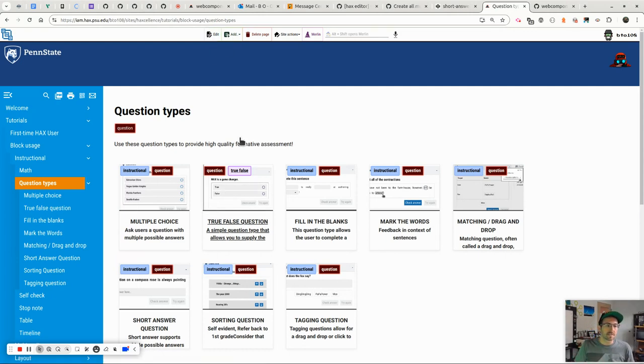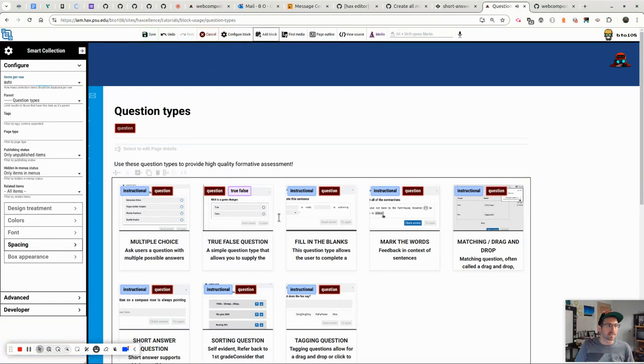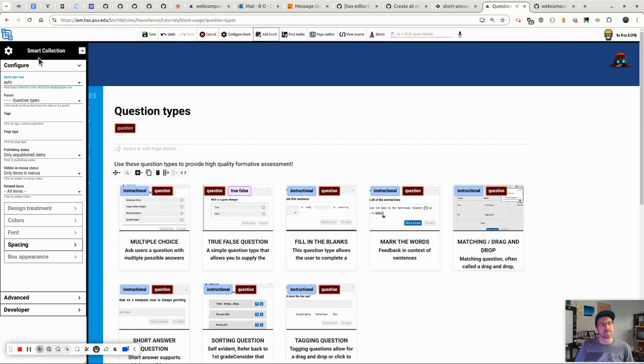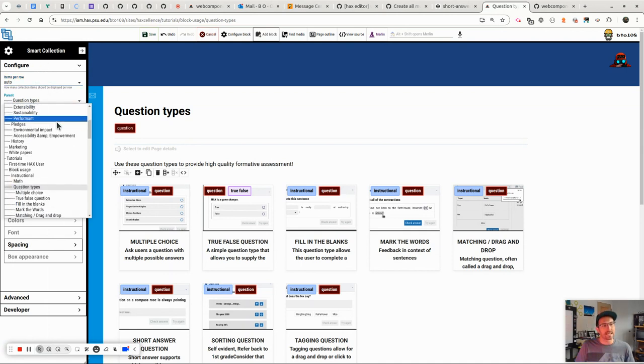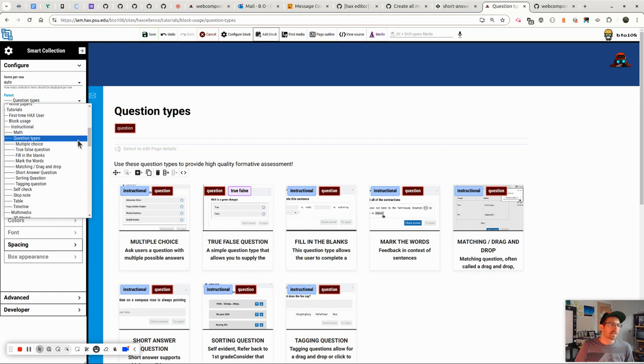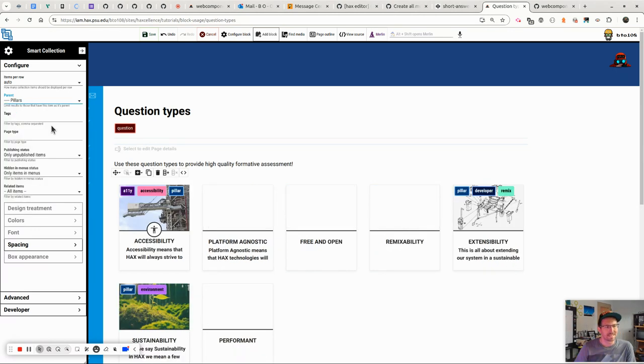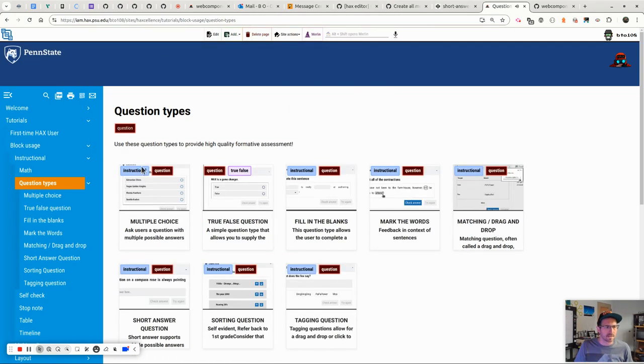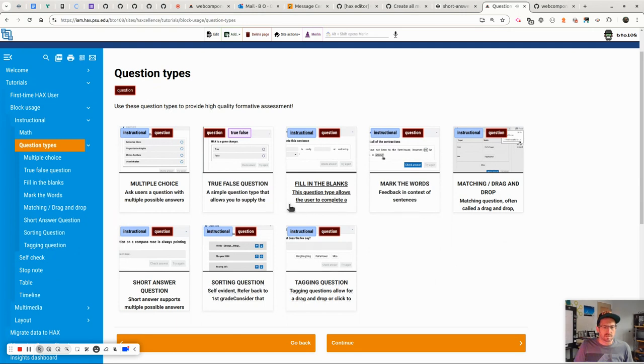Now, what this little card view actually is, if I go and select on that page, is it's called a smart collection. So it's taking into account the data model of the site, and it's automatically building this listing of cards by reading off that data. So for example, if I were to go over to, say, pillars, this is a dynamically built listing of the data associated with our pillars. Now, that's in another part of the site I'll be working on later today. So I'll cancel that.